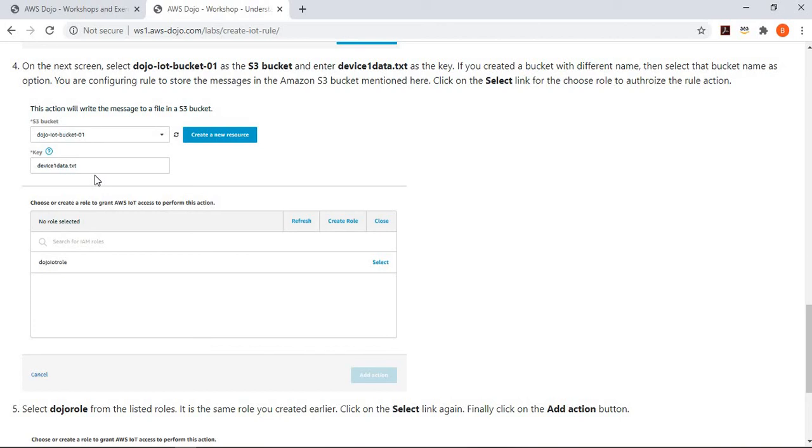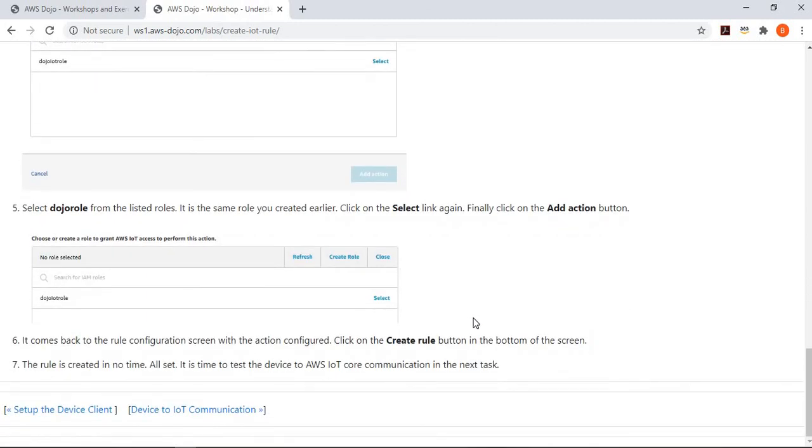So you configure what the object name is going to be when this message gets stored into the S3 bucket, and which bucket it is going to be, which is the same bucket you created earlier. At this point, you also mention the role you created earlier, because if IoT wants to write something to S3, then IoT needs to have proper authorization for that. This role is providing that authorization to the IoT rule over here. So you configure your action and then you save everything. Now we have also built the backend system, so that when the message comes, we know how it is going to be stored in the S3 bucket.